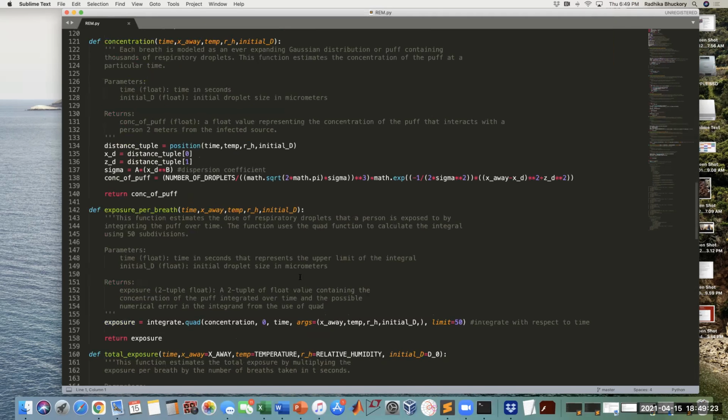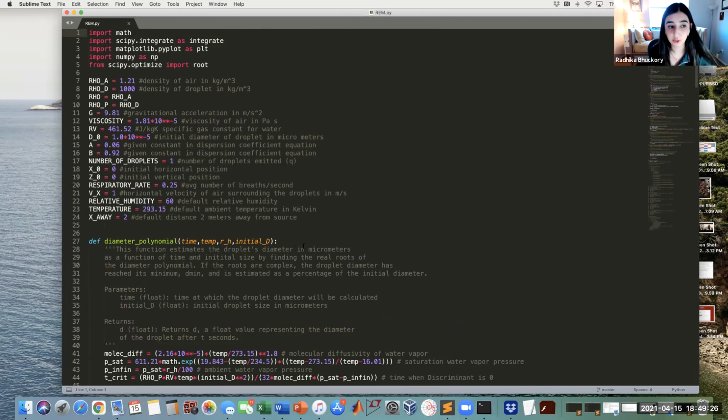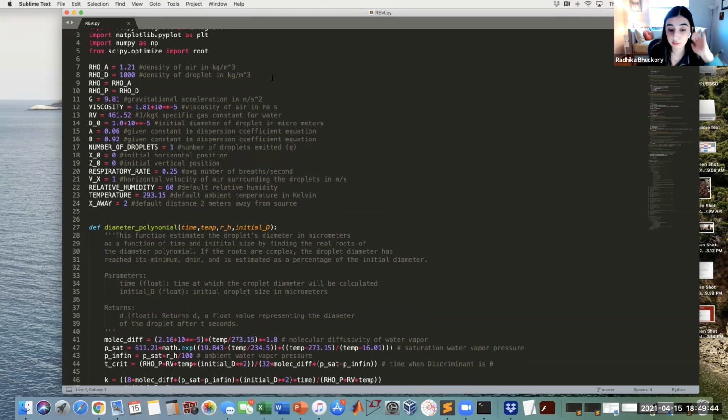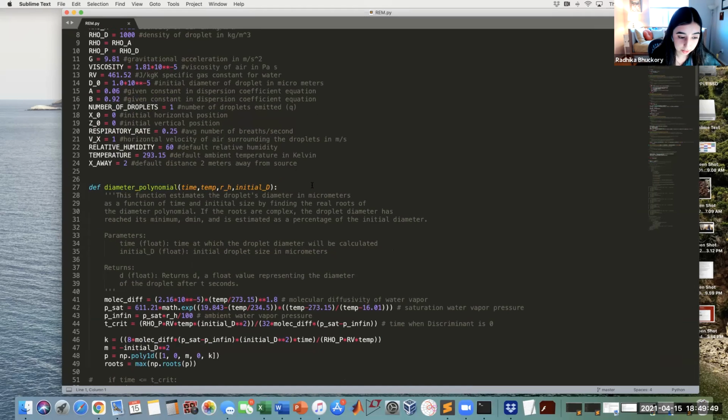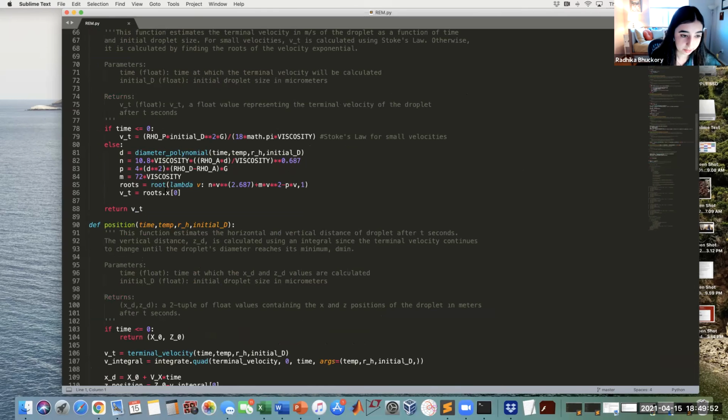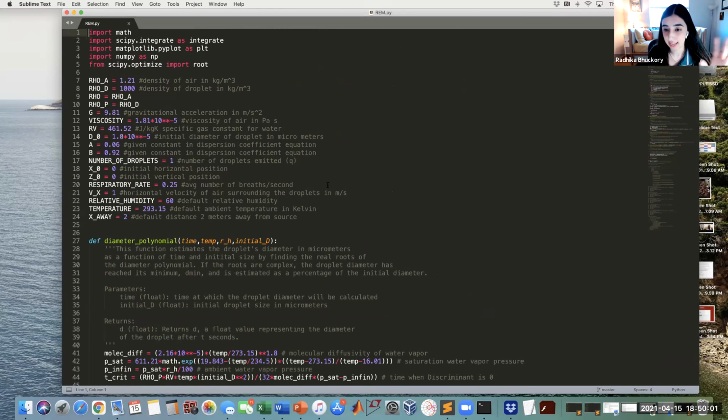Yeah, so this is actually a great piece of code to look at and understand. I was using different libraries in Python. I was using SciPy, which is the scientific Python library. From SciPy, we're importing root. Root is a module that contains different functions to find the solution to equations. So root finds the roots of an exponential or nonlinear equation, compared to if you just had a linear equation.